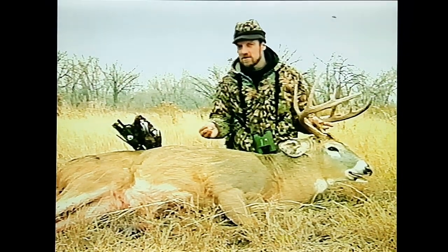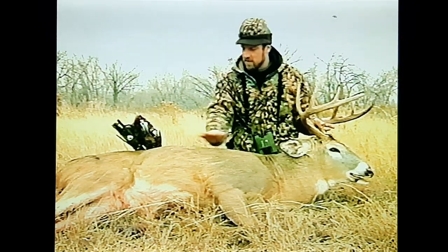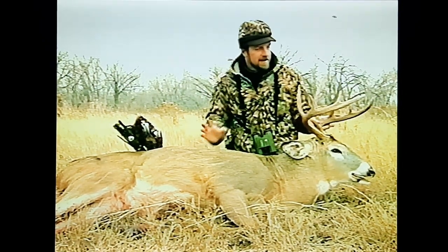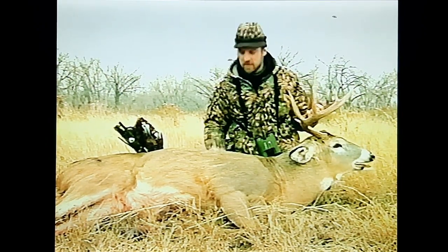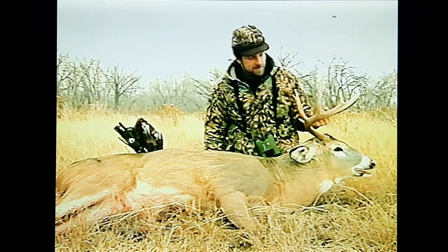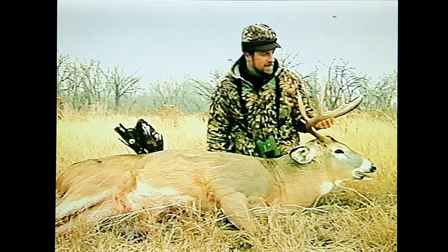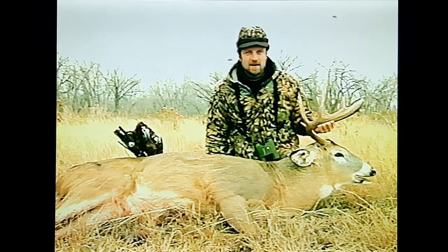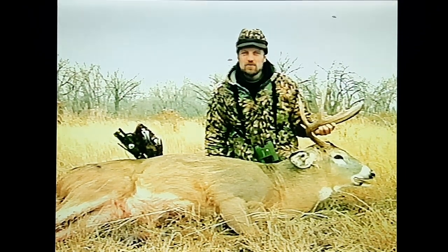Then you can talk to sporting shops in the area, farmers in the area, just other hunters, and find out a lot of good information. This area I'm hunting right here, I heard about 10 years ago, and it's proven to be everything I hoped it would be. Over the years, I've killed such huge whitetail in here, and I'm happy as can be with it. The really wild thing is that I saw last night the biggest buck I've ever seen. There was no telling what that buck would go. He could even be approaching the 200 class.